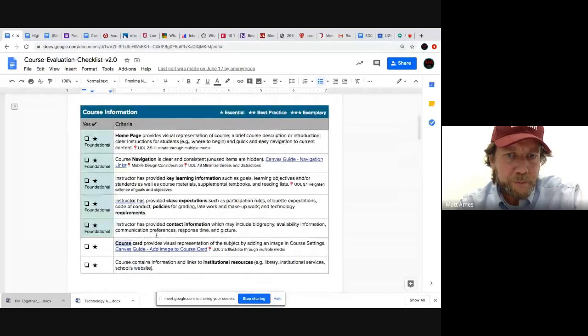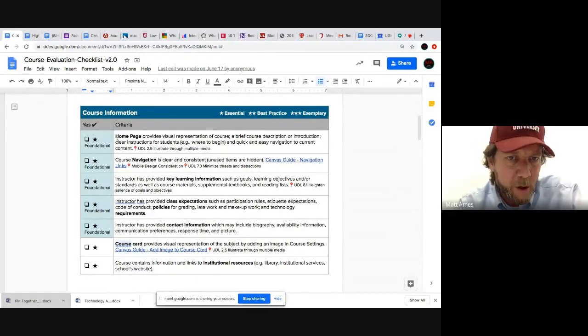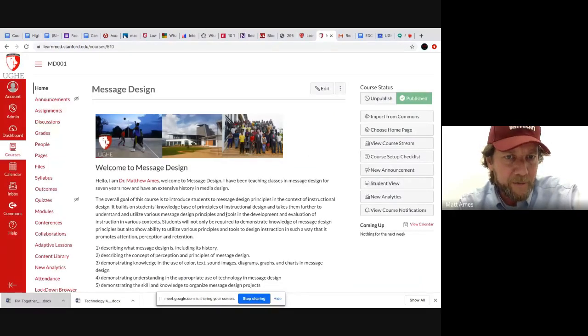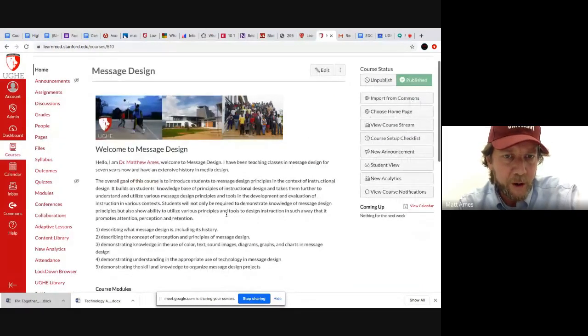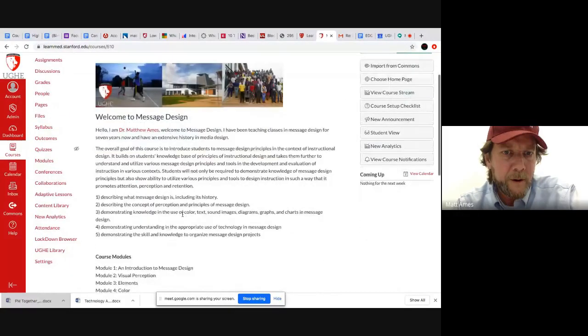And so the idea here is that the 1-star components you absolutely have to have in a class. For example, for the course information, you have to have a home page that just gives a brief description of your course. I have an example here of this message design course that I've been working on, where this is the home page where I introduced the overall goals of the course.